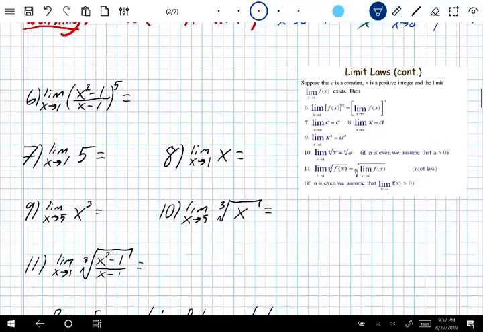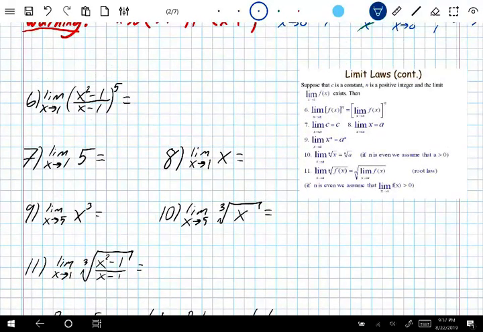So speaking of which, what are these more complicated ones? I'm going to whiz through these as well. 6, 7, 8, 9, 10, 11. They're not really more complicated. They are just a few other functions that follow from the first 5. So what number 6 says is, here's a function I know, that's our old f. I'm going to take it to 5, and so this says I am allowed to say the limit of this inner thing is a 2. That's a constant up top, so I can just write this as 2 to the 5. My computer science students should know what 2 to the 5 is. You gotta know all your powers of 2. It's 32.